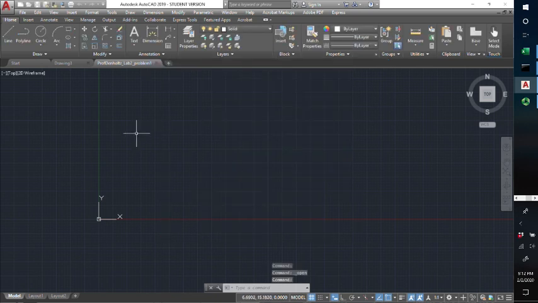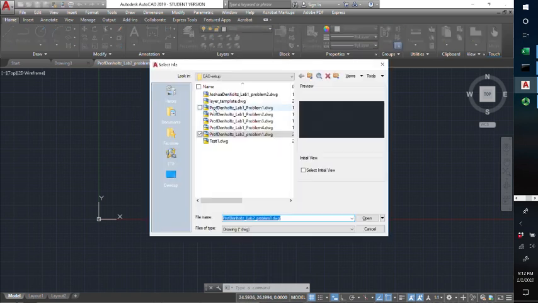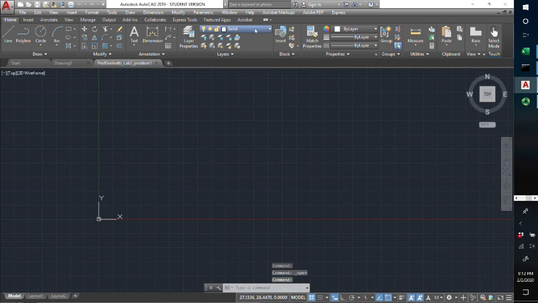So now whenever I want to start a drawing with all these layers already built in, instead I just open this up, and then when I open it, I do File, Save As, and I give it a new name. And then that new file already has all this stuff in it. So it's a really great way just to save time when it comes to your layer management.